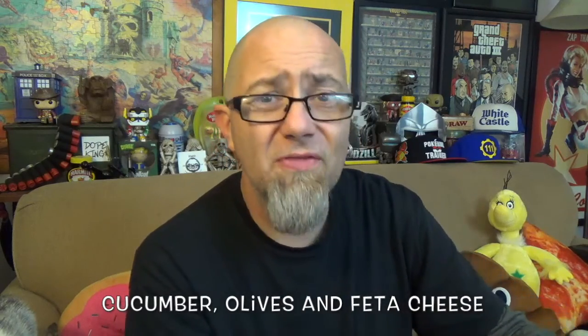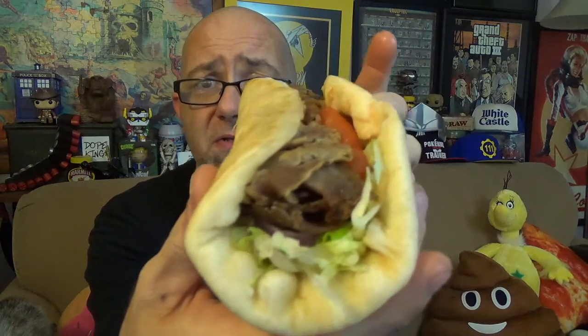A few months ago I showed you a real deal gyro from Gyromania. So they want to call this the traditional. It's got tzatziki sauce, it's got the meat, it's also got lettuce, tomatoes and red onion on there, and everything is still intact. I haven't asked for anything to be taken off so I can show you exactly what you get, although before I go snapping into this I'm probably going to be removing that onion. They call this traditional — there are a lot of places where this is the setup, but this is more like a traditional American setup. As you saw with the Gyromania one, it had cucumbers and stuff, it was more authentic. Regardless of all that, here is your new traditional Greek gyro from Arby's right there.